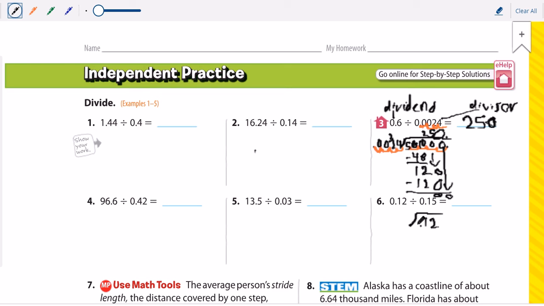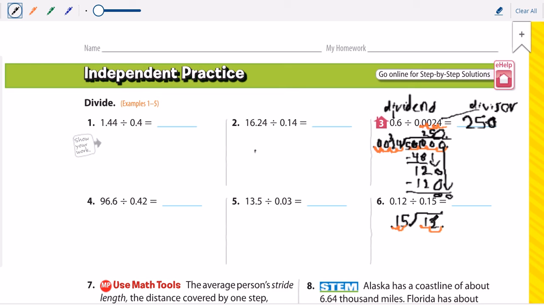Okay? So I'm actually dividing 0.12 by 0.15. Now, some of you automatically did this today, and that's fine. I'm glad you're getting ready. You're starting to see that. All right, 2 places. So I got to go 2 places on my dividend. So that puts my decimal place here. All right, and as we learned yesterday, if it's in my dividend, then it is what it is, and it'll be up here. So now I've moved from here to here.